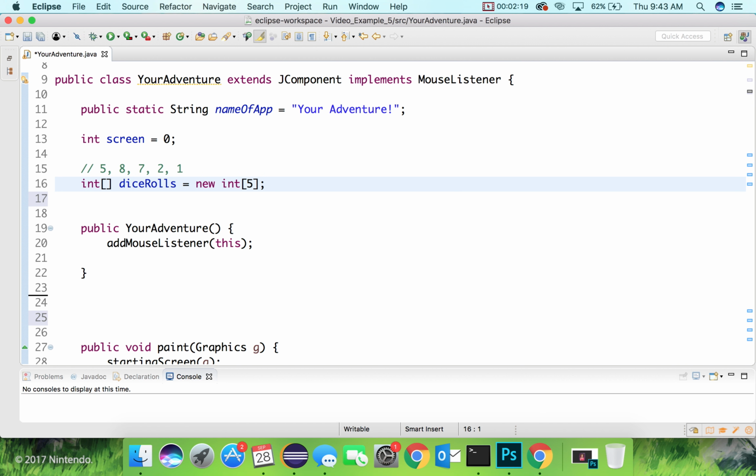So we have dice rolls here. Now, when you create your array, it's going to initialize everything to whatever its default is. If you're using primitives, usually it's a 0 or false. But if you're using an array of strings, then you'll need to initialize each one. But let's say I have this, but I'm like, oh, I want to add another one.